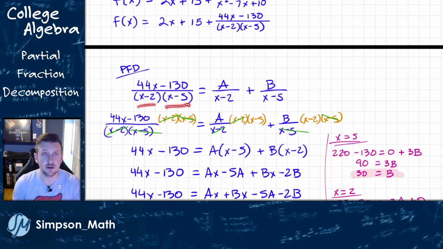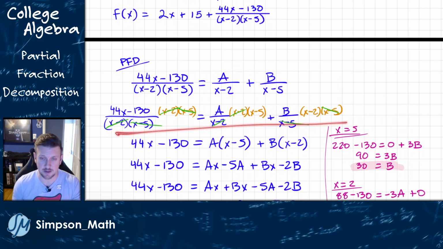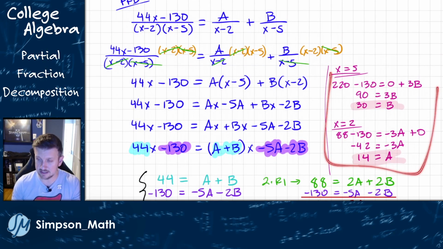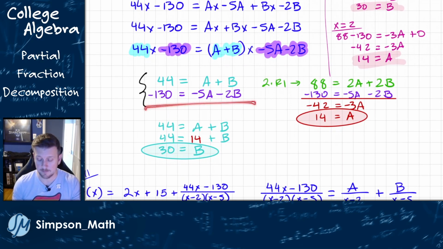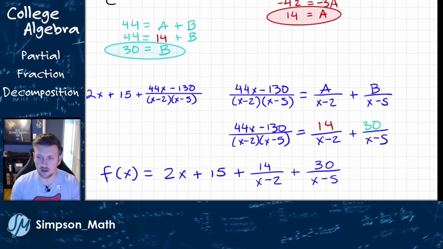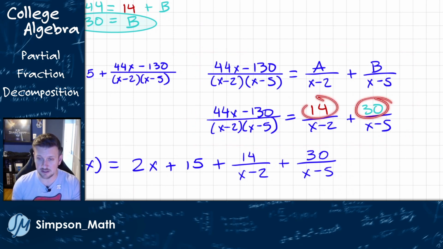So factored x squared minus 7x plus 10 into x minus 2, x minus 5. There's nothing in common and no repeated things. So it's just x minus 2, x minus 5, A and B up top, multiply by the LCD. You could shortcut it and see that B is 30 and A is 14. Or you can distribute and combine like terms. You get a system of equations like this. Again, you get A is 14 and B is 30. So focusing in over here, just to simplify the remainder part, A is 14, B is 30.